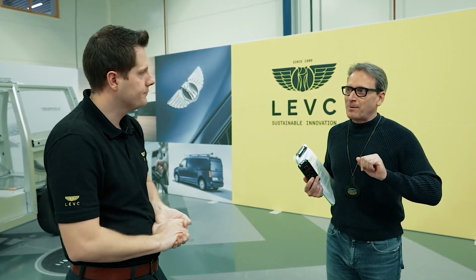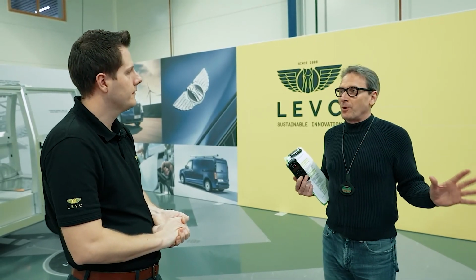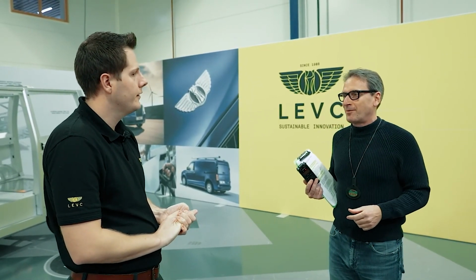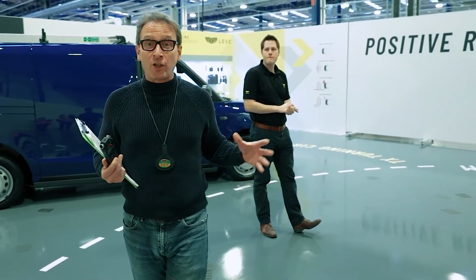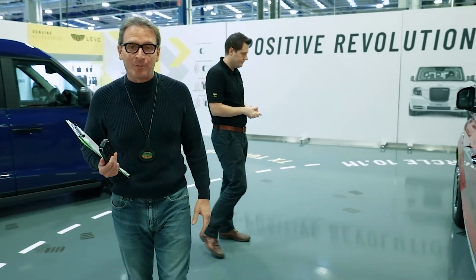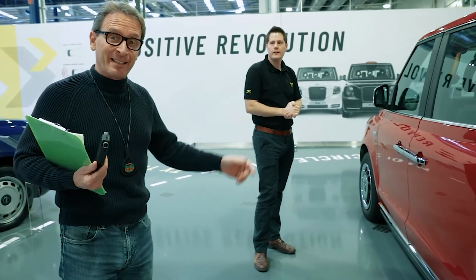And moving on to that accessibility for disabled passengers, the ramp, which a lot of people don't know where it's going to appear from. Could you show our viewers exactly where that is? Absolutely. Now, this is part of the taxi that is very well hidden, and a lot of my customers are surprised when I open the door and they realise that there's a huge ramp built into this vehicle. So Alistair's going to show us exactly where that is.